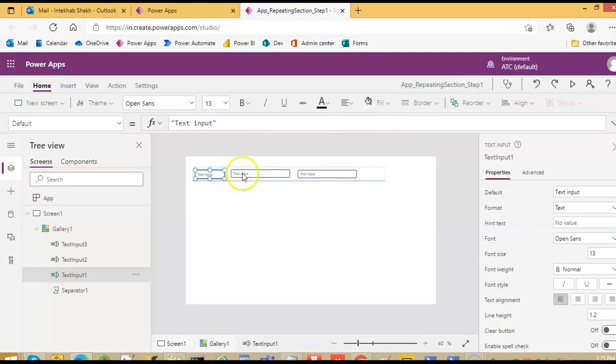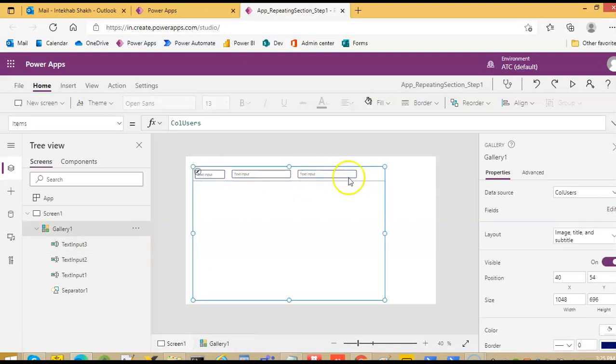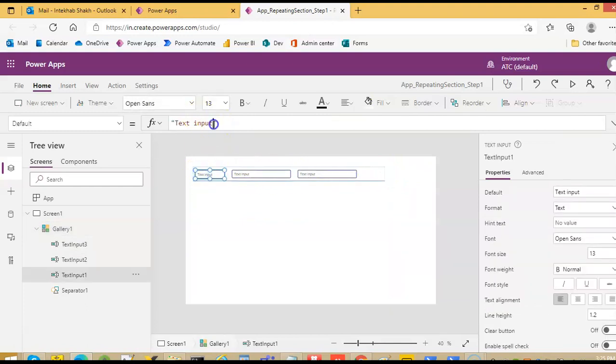Okay, so let's align them a little better. There was some issue here. Okay, now it's aligned. This, I believe, is okay. So we will remove this text input. We don't want to see this.